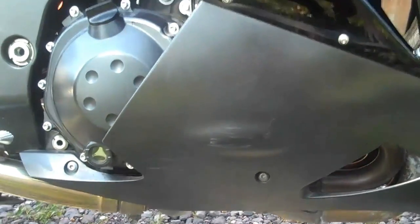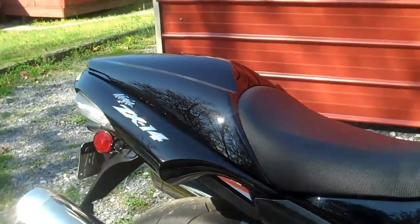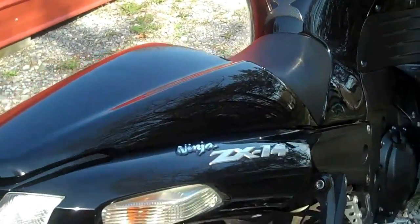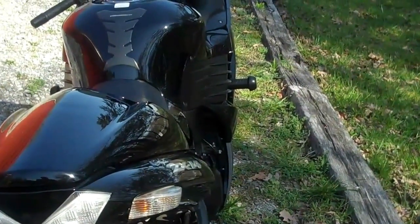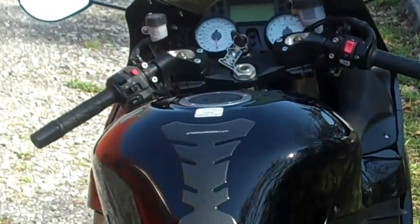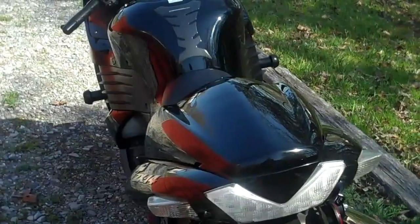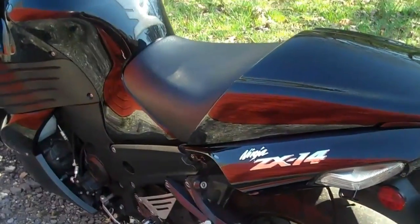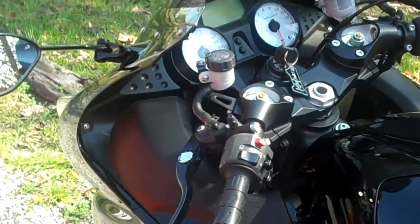Anyway, let's look around the bike. The color is ebony, they call it. There's your tailpiece, which I have kept off the bike most of the time in order to keep it from getting scratched by feet going across the top there. I live outside of Dalton, Georgia — a little place called Tunnel Hill, Georgia.